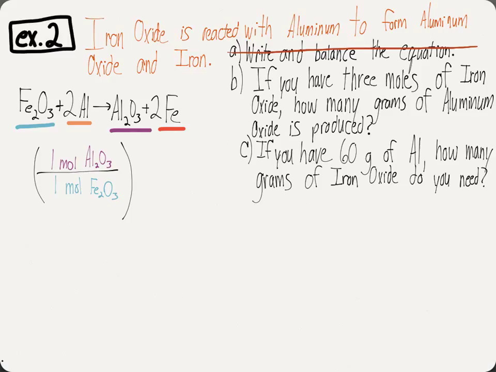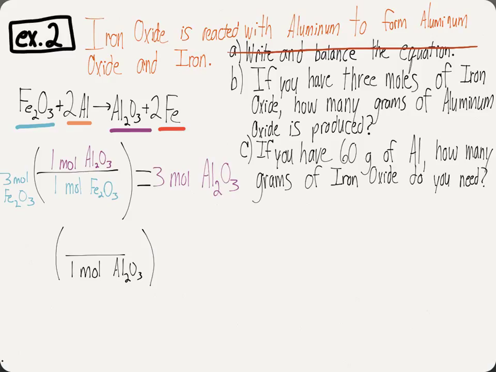So our next step is to convert a mole ratio. Here we're shown that the ratio of aluminum oxide to iron oxide is 1:1. So if we have 3 moles of iron oxide, we're going to have 3 moles of aluminum oxide. Our next step is to convert to grams. So we're given our ratio of moles to grams here. This is where we have to do a little bit of calculator math.